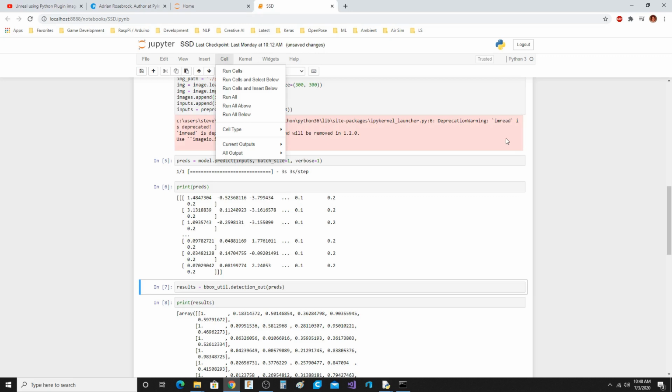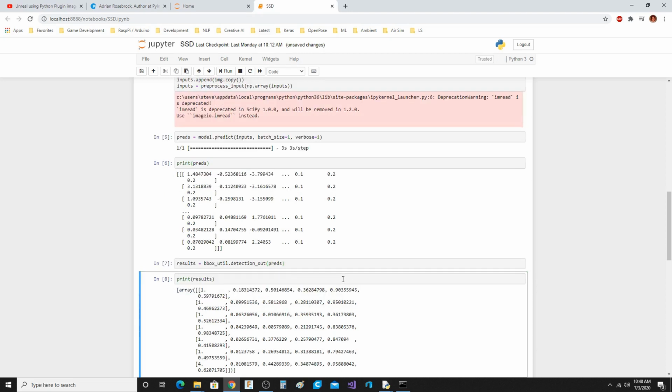So now we get arrays of arrays of arrays of numbers. And we're like, okay, what in the hell do we do with that? And that's where these box utilities come in. And this is a lot of utility code that you don't get with Keras and you don't get with TensorFlow. And that's why these projects are important to find, because they go through all these details. So the box util is going to do what we think it's going to do, which is it's going to put boxes around, it's going to restructure the data.